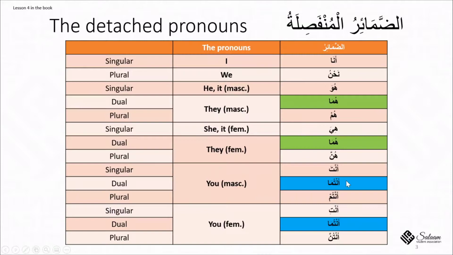So this is the same. If you're going to talk to a dual noun, whether feminine or masculine, it will be the same, antuma. And for more than two, antunna. And you can see here hunna and antunna, and hum and antum. Hum, if it's they masculine. You masculine, antum. And hunna, antunna. So this shadda will be in the they and you as feminine.